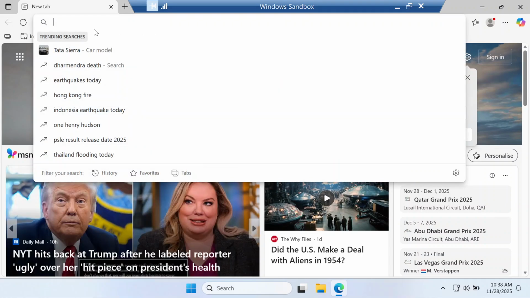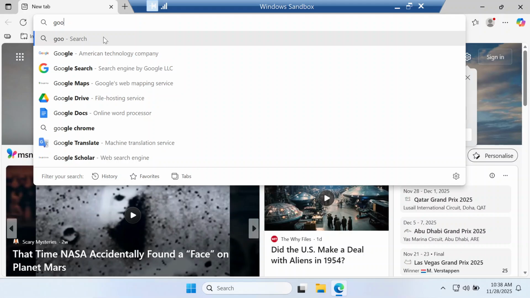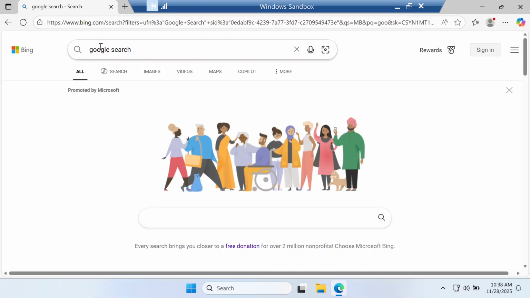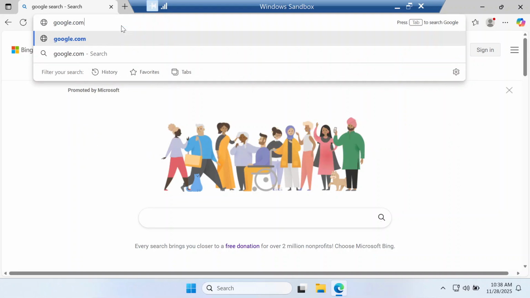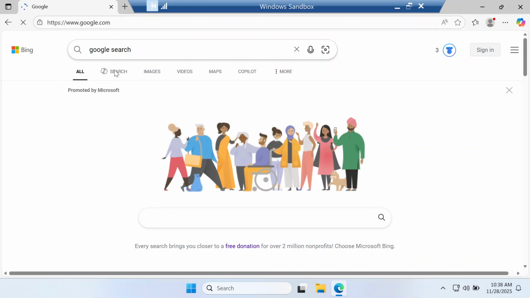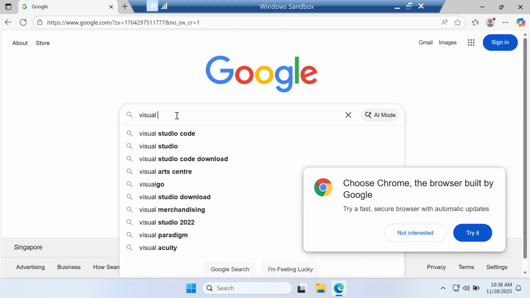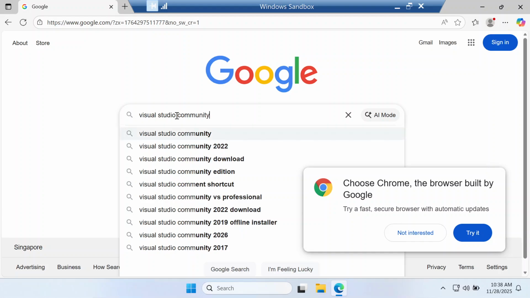Okay, so I go to Google and search for Visual Studio Community download.